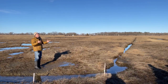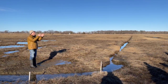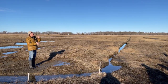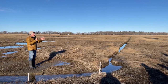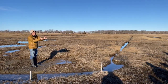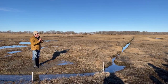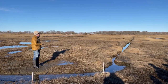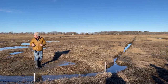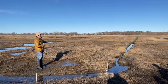Salt marsh sparrow, well named. It's a little sparrow. We all know what sparrows look like. It only lives in salt marshes. So it breeds from southern Maine down to about Maryland, maybe Virginia. And then it winters from, say, New Jersey south to Florida in salt marshes. This bird spends its entire life in salt marshes. And it nests in the highest marsh. So there's actually no habitat here for it. It looks like it could be, but imagine this as a high marsh, right?